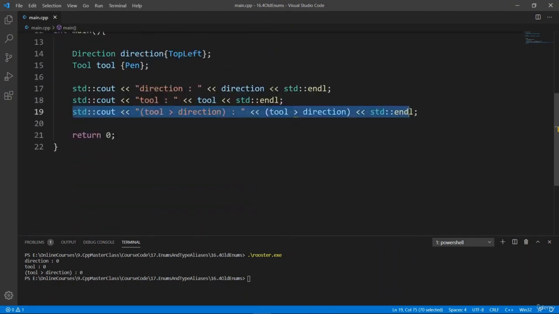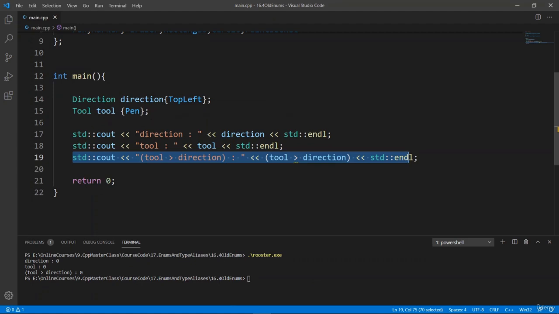If we change this code to use enum classes, we're going to change a few things. One is we want to be able to initialize our things like this, because we will need to specify the type to which this enumerator belongs. The second thing is that we want to be able to print an enum type like this directly, and the compiler is going to give us a compiler error if we try to do this. Our code is not going to compile.